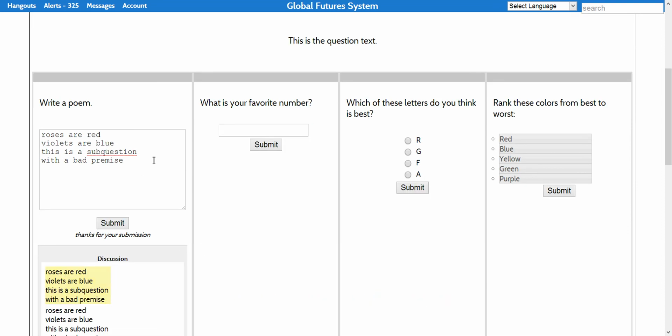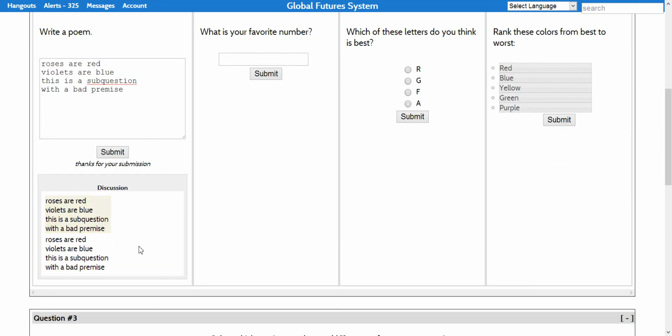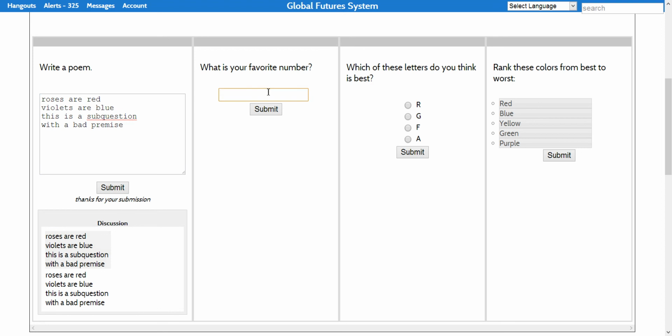Users will submit their answers and they'll be displayed down here. Favorite number is 56.